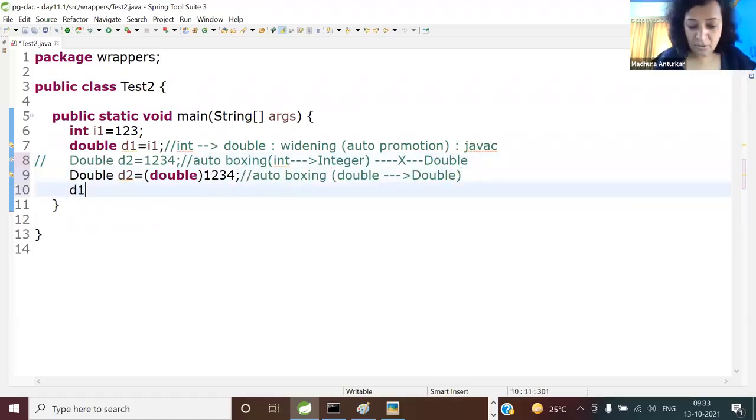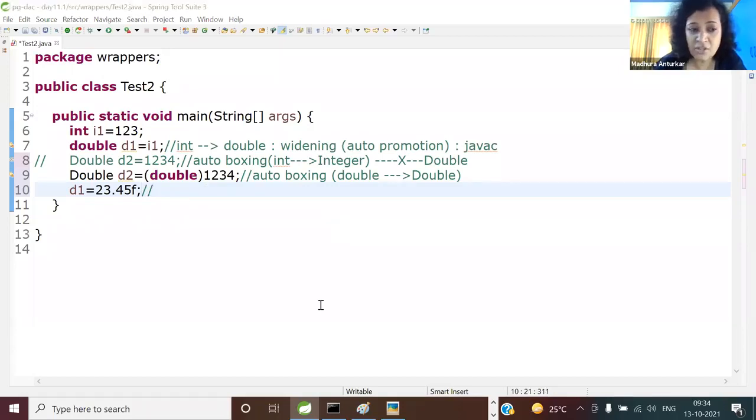Again, let me try so that you won't have any ambiguity. After adding the semicolon, compiler error or no error? This is a revision of your primitive types also, guys. Will there be a compiler error? Of course not. Why? Because what is the RHS? Anyone want to tell me? Tell me RHS, tell me LHS. LHS is float. What is the RHS? Double.